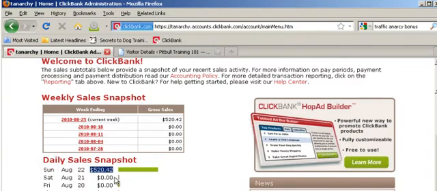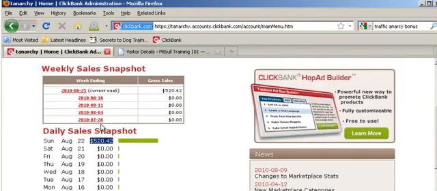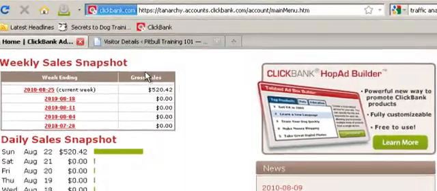As you guys can see here, it's Sunday, August 22. And in less than 2 hours, we generated $520, and this money was generated by Traffic Anarchy, of course, because we created a brand new account only to track this technique, only to see if Traffic Anarchy would actually bring traffic, and if the traffic would convert into sales. We can now see that we have generated $520, and that's nearly 20 sales, because I think I'm earning about $26 commission for the product that I'm promoting. And this is totally crazy.